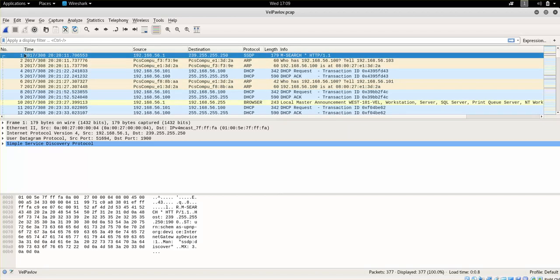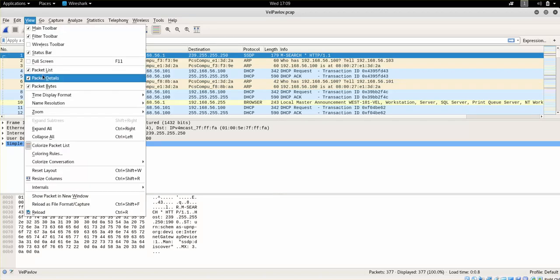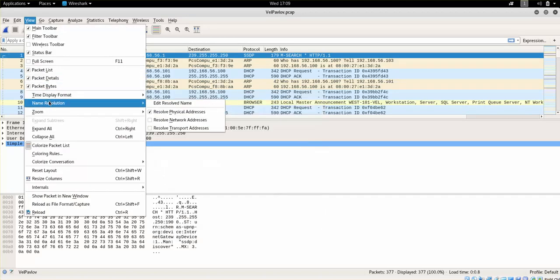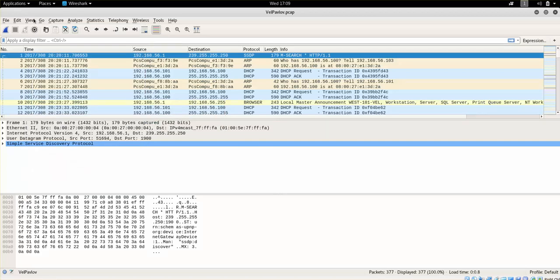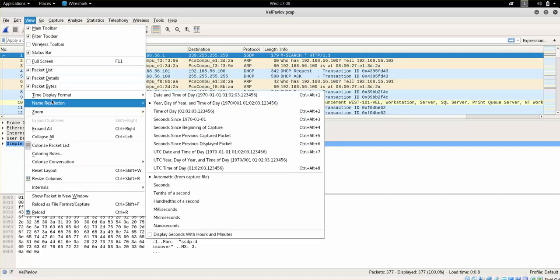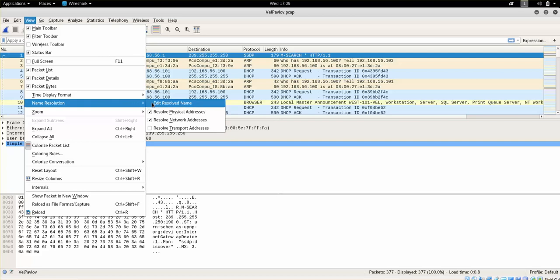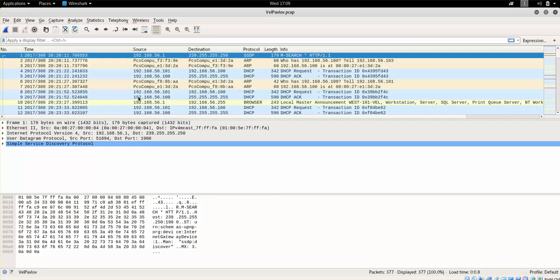The next thing we're going to do is change the name resolution. We're going to enable any name resolution that we can. What this will do for us is, instead of just showing IP addresses in octet format like this one, we're going to see more descriptive addresses, like a PC's computer name, or Google, www.google.com, as opposed to something else.